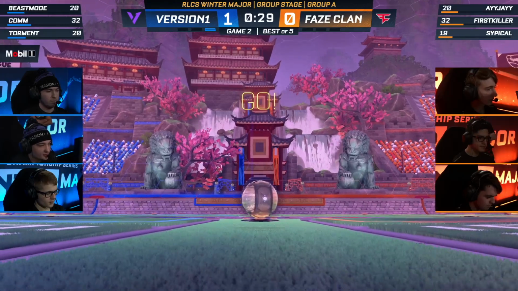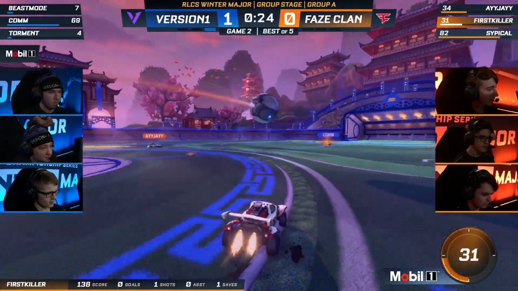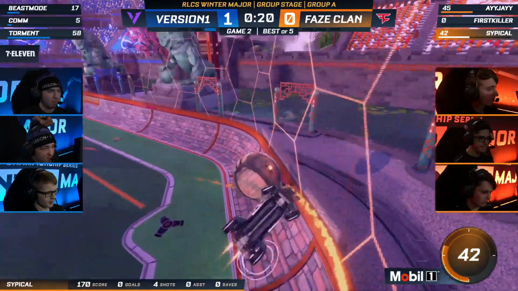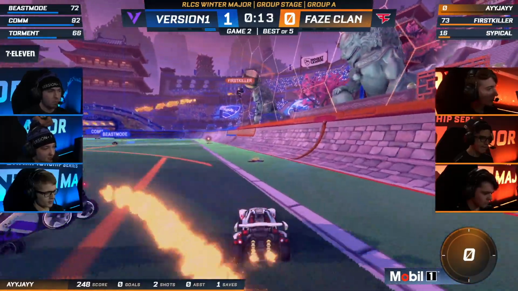And I've always respected Version1's communication. They're organized on the pitch, even when it seems like they might double commit. They know how to space out and make sure their teammate gets that proper touch. Here comes Calm. Maybe add another one. Insult to injury. Let's see if Torment has a good 50-50. Otherwise, First Killer, he's going to take this one out.